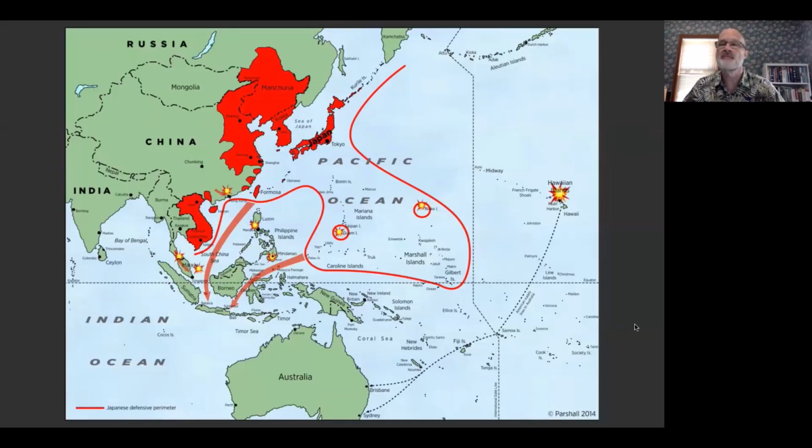And so what you see happening very quickly after Pearl Harbor, within the first week or so, is a series of attacks across the breadth of the Pacific. At both Wake and Guam, the Japanese attack our bastions there. They land troops in 2 different locations in the Philippines, begin advancing against Manila. They also land troops on the Malayan Peninsula and begin working their way down towards the British bastion of Singapore. Hong Kong is also attacked and is going to fall on Christmas Day.